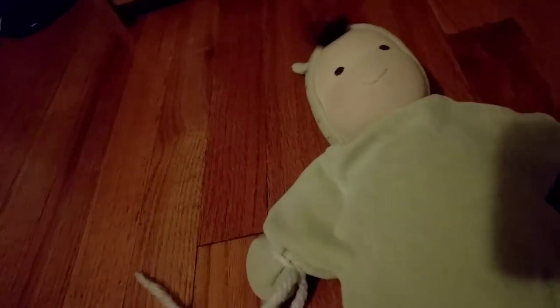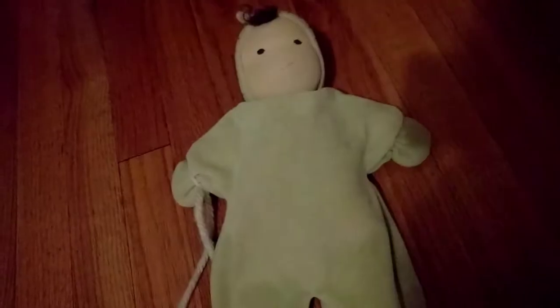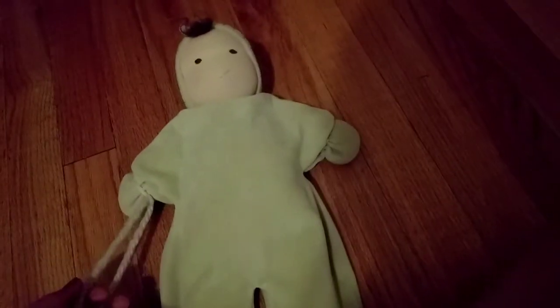I know I said I was going to finish the Amanda Hayes outfit today, and I will still do that, but I was looking on Pinterest and I saw this super cute thing where they had these mini Waldorf dolls that were like 2 inches high, and they had them in these leaf things. So I'm gonna make one of those, but bigger, for Cece. The one that they used was made out of felt, so I'm going to be using some felt.